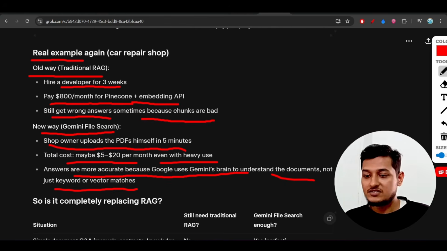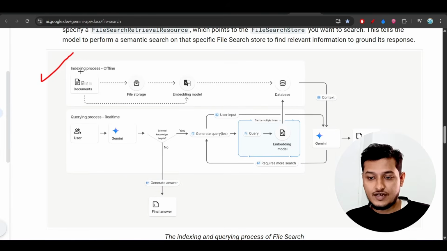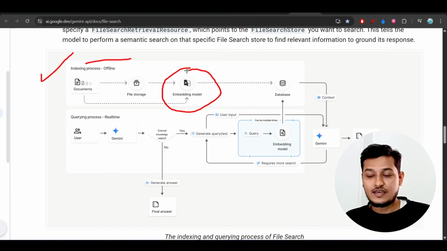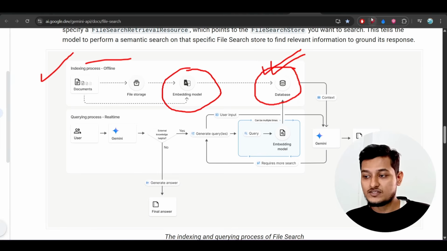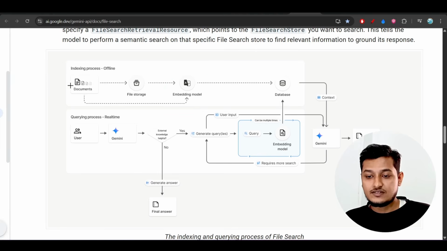But what this Gemini file search is doing, here you see that this is their process. They are building this embedding process and they are managing their hidden database. You cannot touch this database. Okay, so what is the whole process? Here you see that you upload the document, and after that they have their internal file storage where they store it.